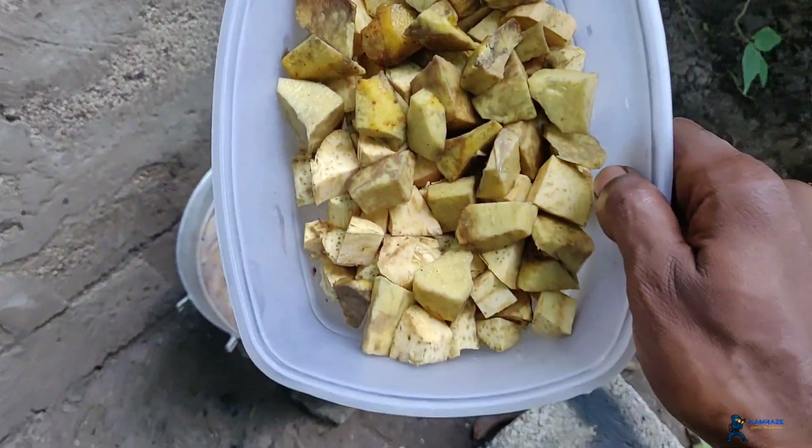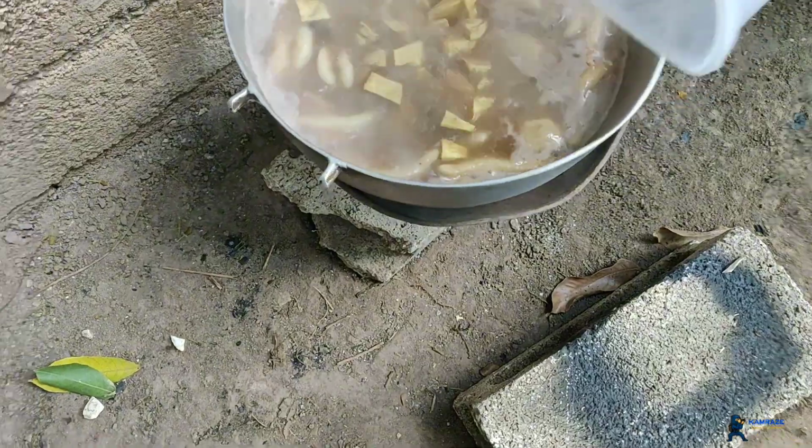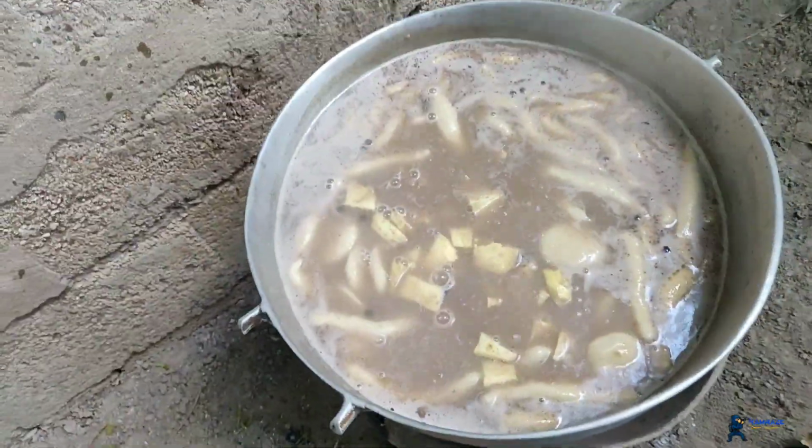I started preparing the ground provision a little bit too early, so that is why it looks like this. But it is still good, so I'm using it anyway.